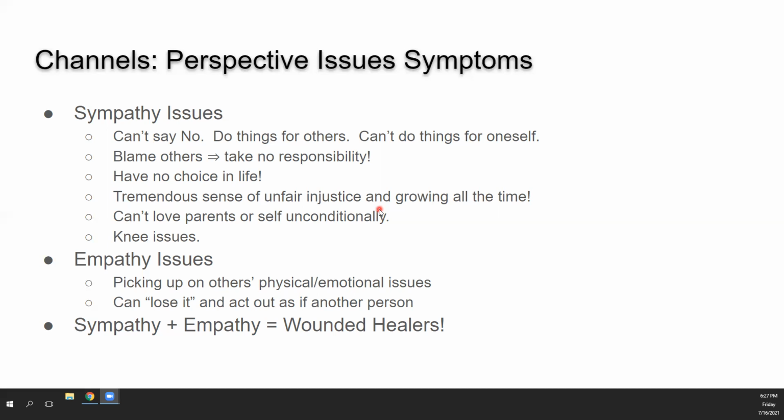And when we have sympathy and we're doing things that we don't really want to do, for example, going to in-laws' houses all the time, and I really, really hate going there, I've seen quite a few people that develop knee problems because they just don't want to go. They literally drag themselves over to the in-laws' houses for years, and guess what? Their best excuse is, my knees have problems. I can't go. I want to.